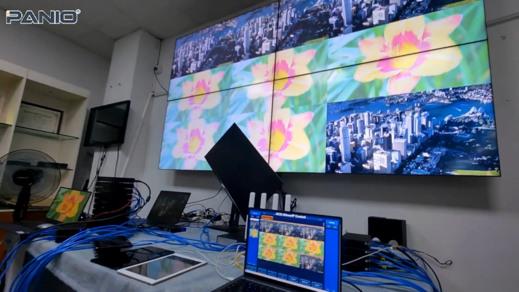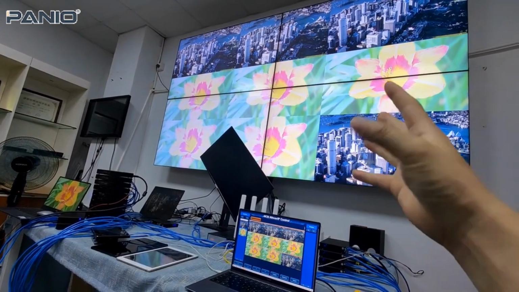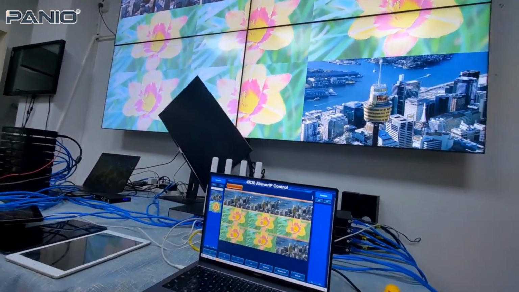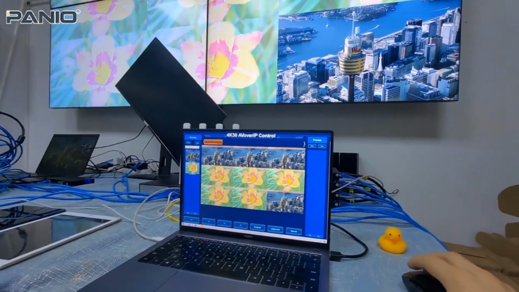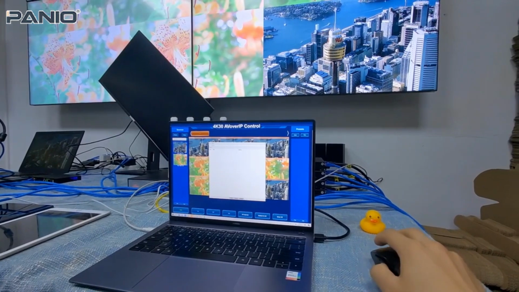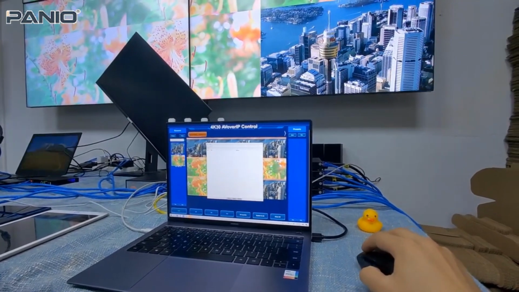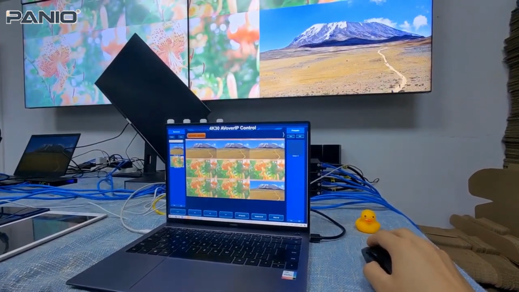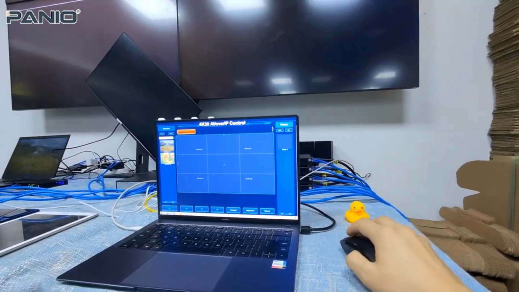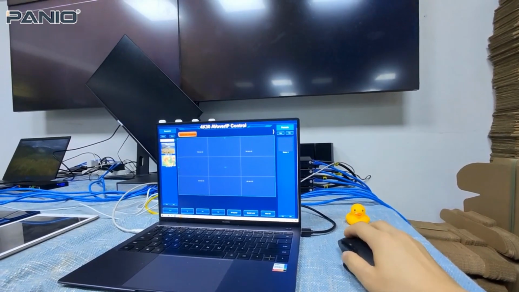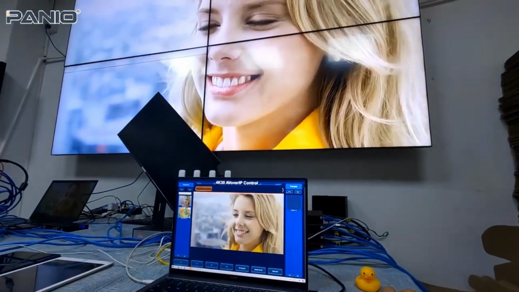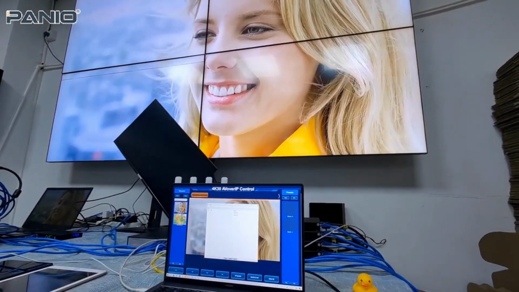Okay, so now we can see on the video wall we actually have a cross screen and these features here. We can also save this as a preset. Click save here, then click save. Okay, and close this window now, and let's clear all, and select the input source, switch to all outputs, showing as a full screen, and click save as preset 2.